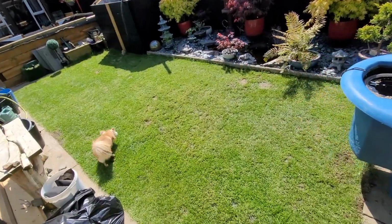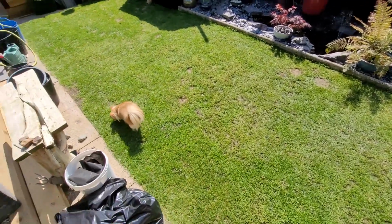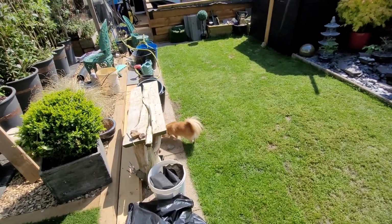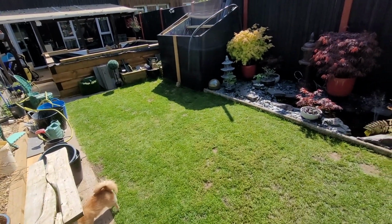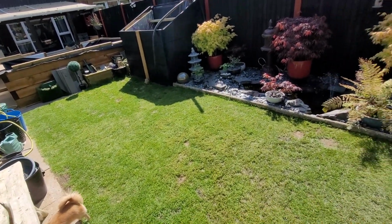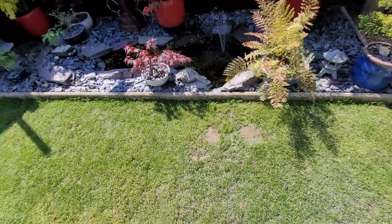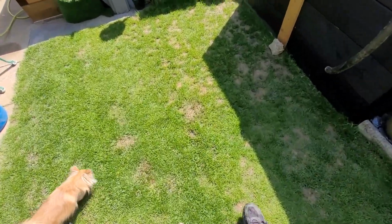But yeah, grass is coming back nicely. Obviously there's still the patches where the dreaded Nala keeps killing the grass. She seems to find a favourite spot for like a week and just keep going in that one spot, which is why you end up with a couple of bald patches right next to each other. And this is her current favourite spot at the minute.